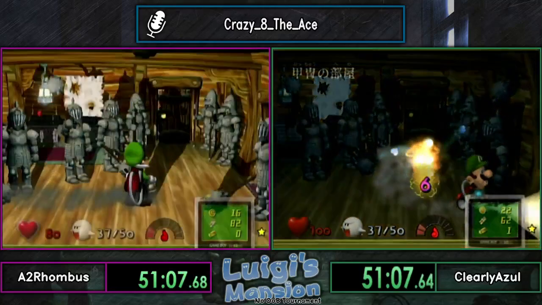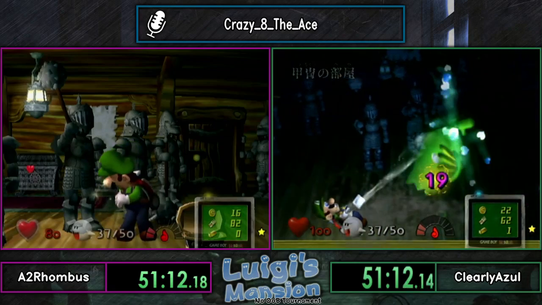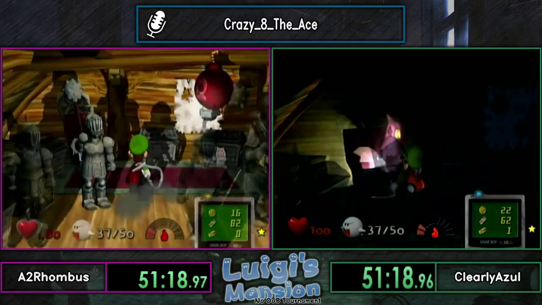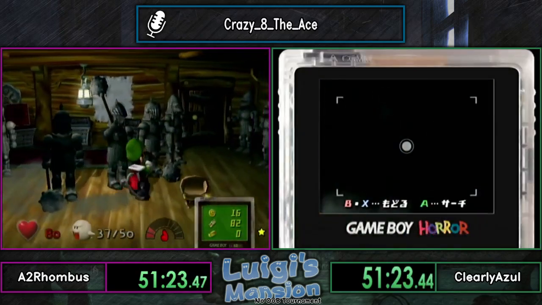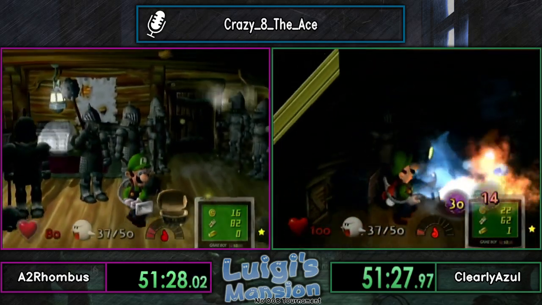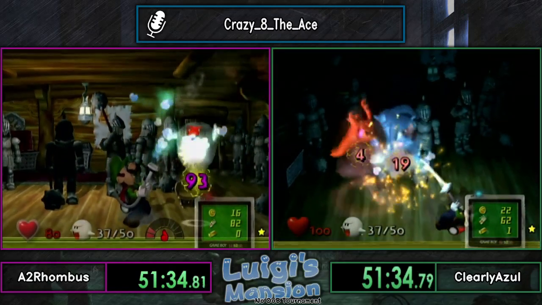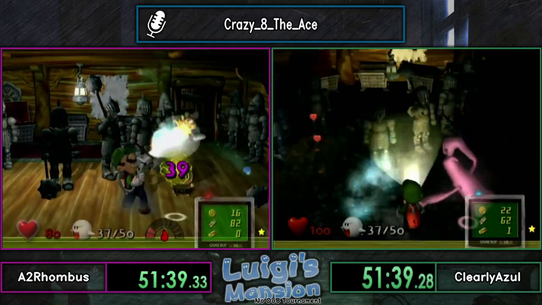So the way we usually do it, you can see on Azul's screen. We burn the gold ghost, we suck up the garbage can ghost, we take the purple puncher from the chest right there, and then we do the triple that we saw Rhombus do with the red grabber, the blue twirler, and the purple puncher, and we burn them to manipulate it. All right, so now Azul is just running out of fire. Oh, but missing the purple puncher, but it's perfectly fine.